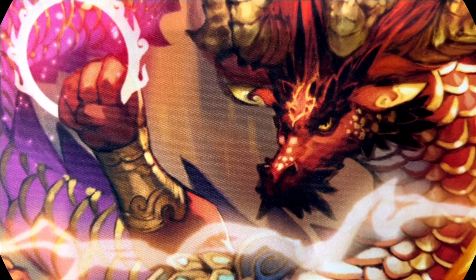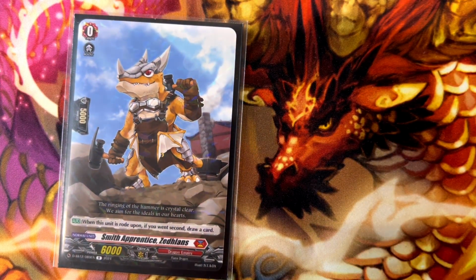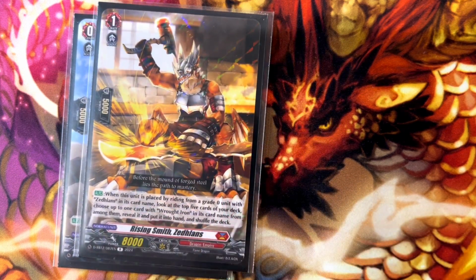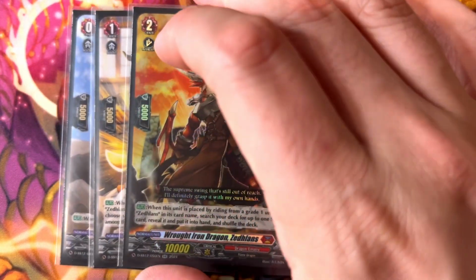Let's hop right in. Starting off with the ride line, we are going into the grade 0, the in-theme one over here, Smith Apprentice, Zedhlans. You do need the grade 0 in here just because the grade 1 goes off of that. When you are placing it on top, you can look at the top 5 cards of your deck, choose up to 1 card with wrought iron in its card name from among it, reveal it, put it into your hand, shuffle your deck. Deck thinning is deck winning. This definitely helps us do that. Very, very good card, especially for the early game when you want to start to aggress.